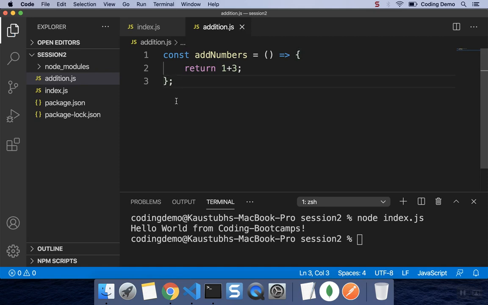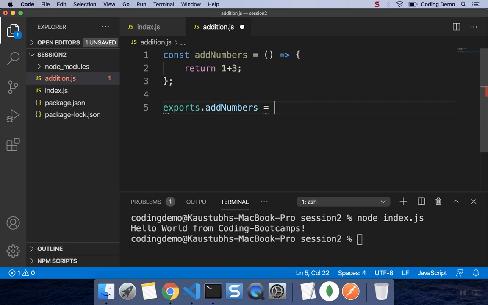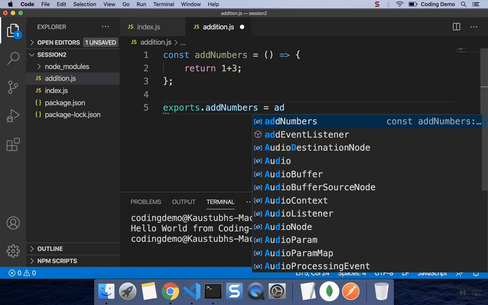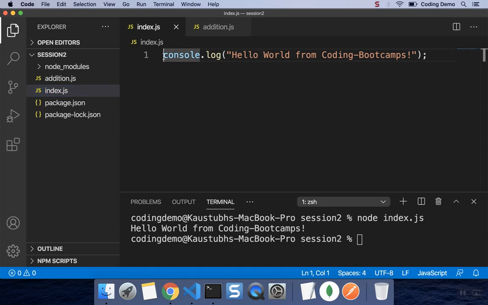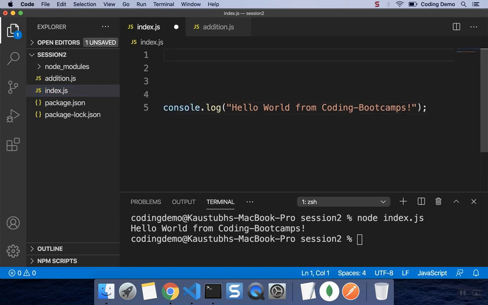If I have to export this functionality, what I can do is say exports.addNumbers and export this as a name. So let me say addNumbers. Now in our main file, we have to import this module by using the require keyword. So let me go here and make some space.